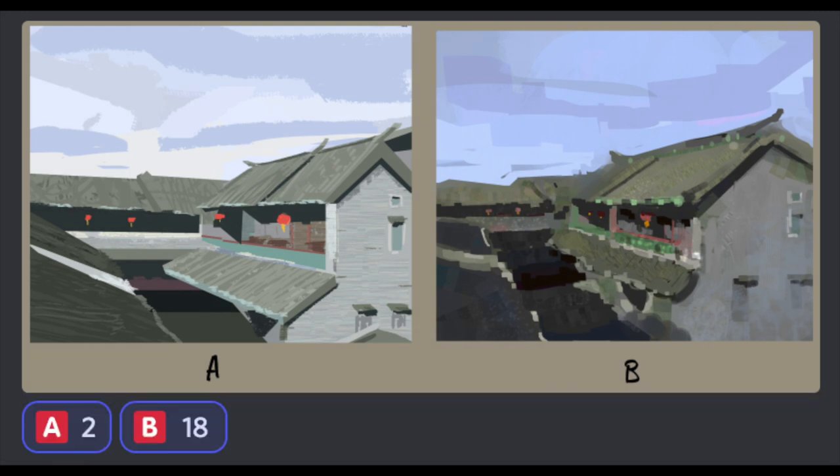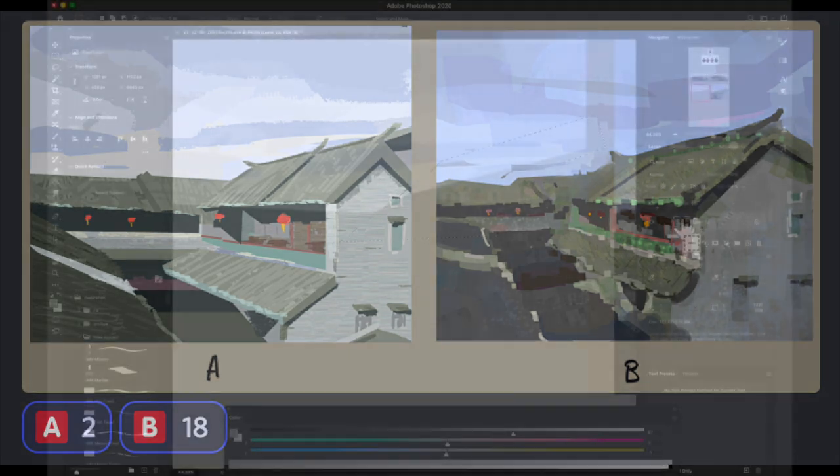And so for these reasons, which one do you like better, A or B? If you're like most people, you would have chosen B. I think that's due to the color and the little bit of jitter that B has in using the brushes.